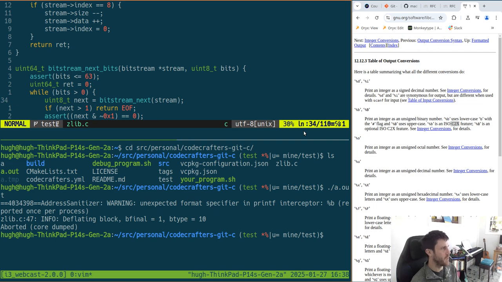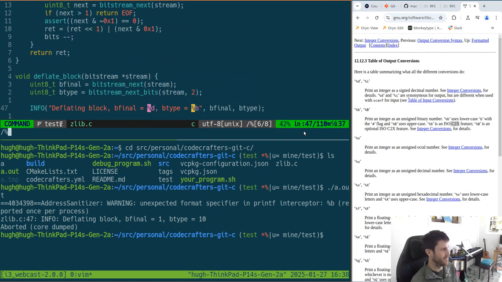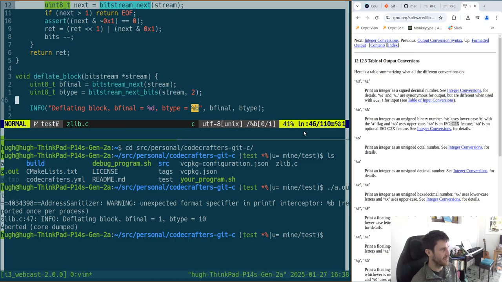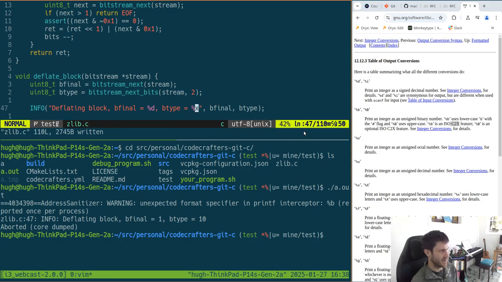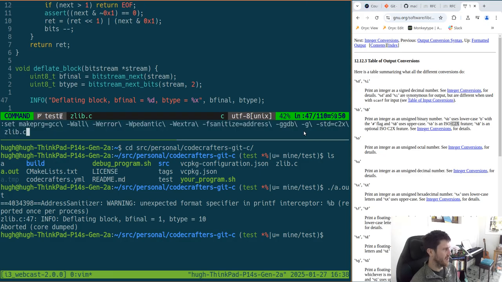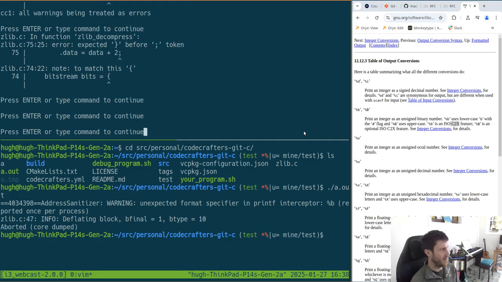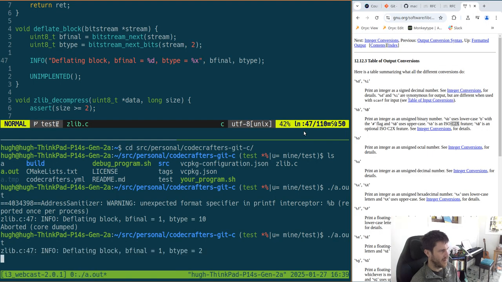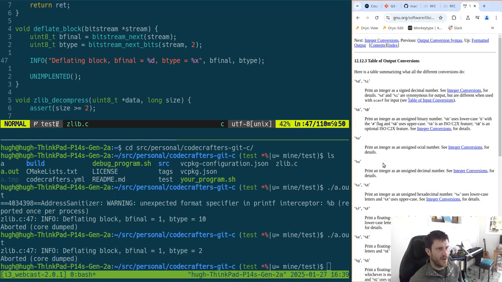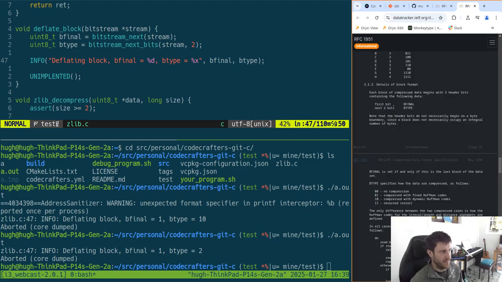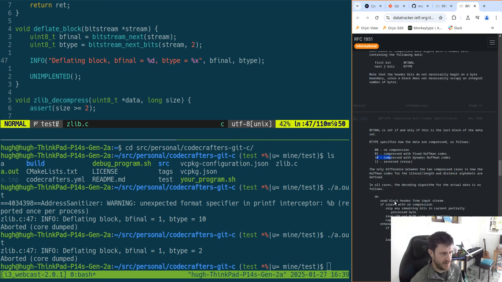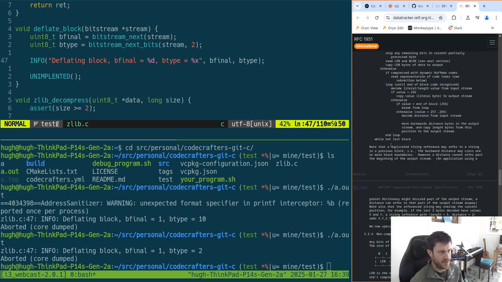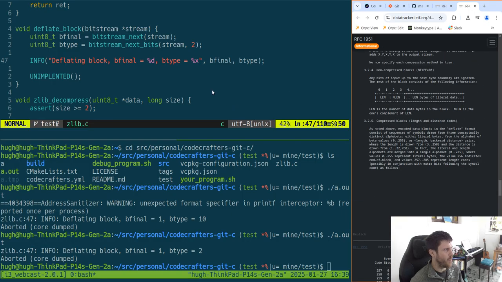Alright. And is that kind of what I'm expecting? So it is the final block, that's what I knew, and b type is 2, and that is also what I knew.